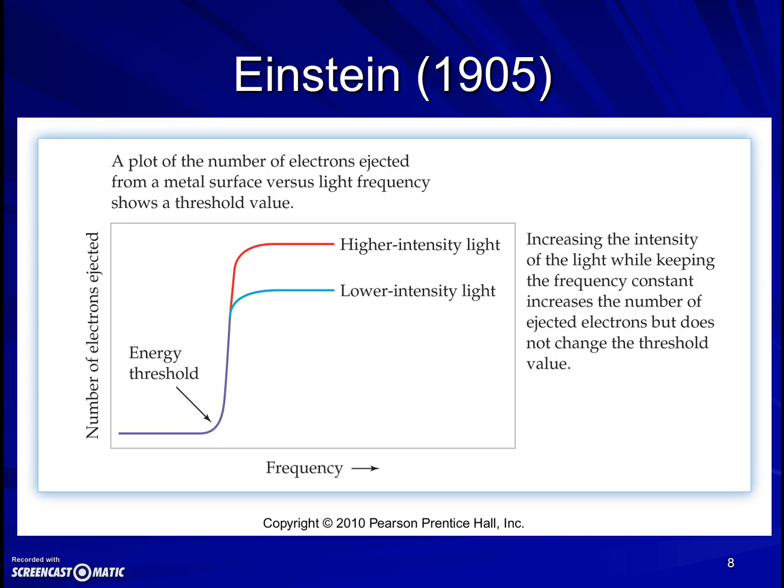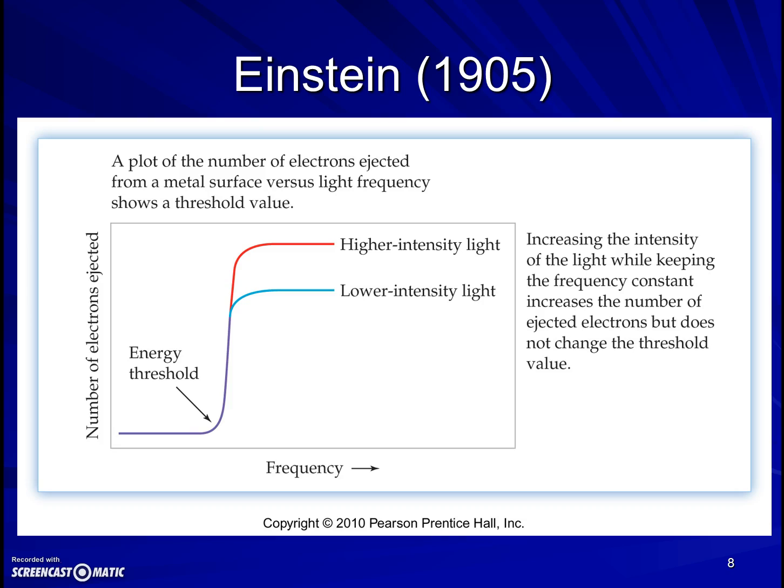In 1905, this actually became Albert Einstein's Nobel Prize discovery. A lot of people think he got the Nobel Prize for his discoveries related to theory of relativity, and that's not the case. He got his Nobel Prize for his discoveries related to the photoelectric effect. What he noticed is that if you take a piece of metal and shine light on it, if the light is of high enough frequency, of high enough energy, or small enough wavelength, it will eject electrons from the metal.